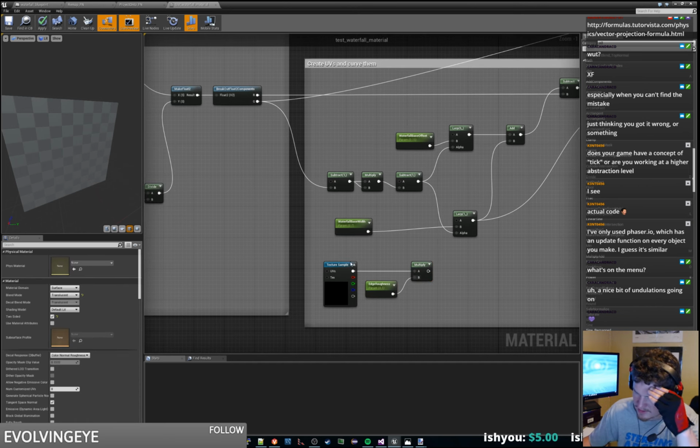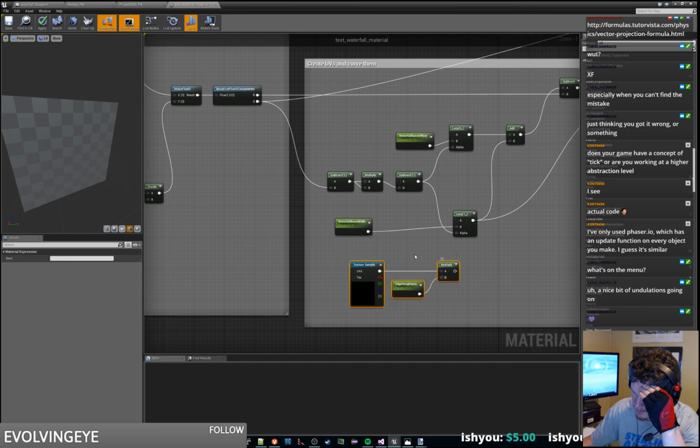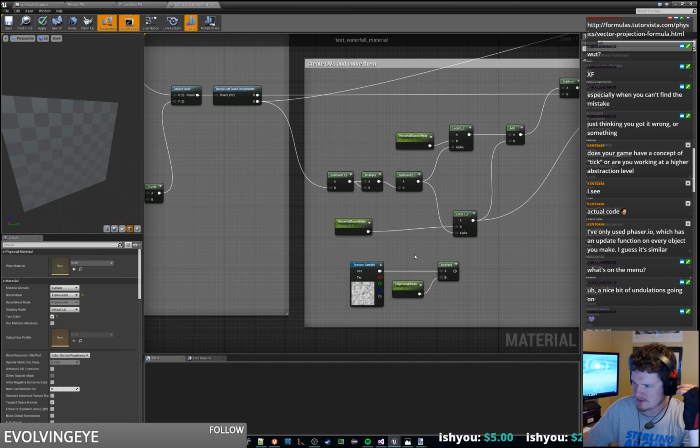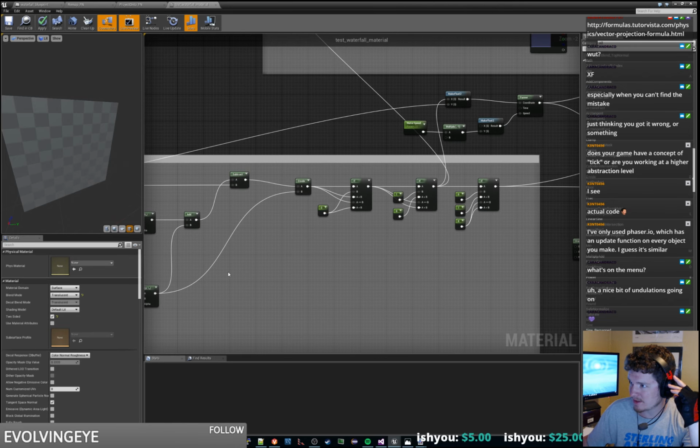And how do we index into this texture? Well, we're going to want to pan at the same speed as the other texture and all that.